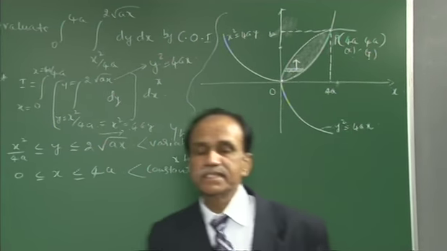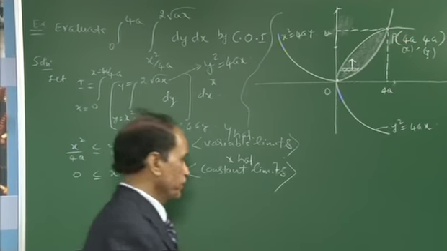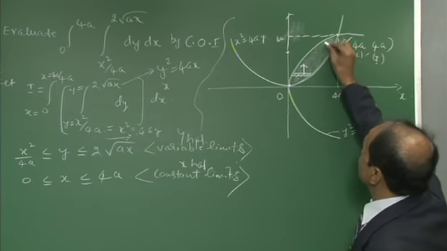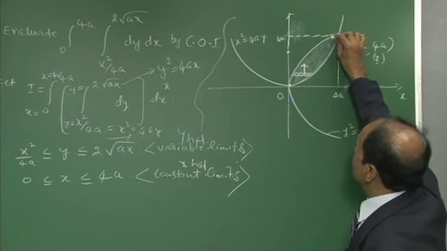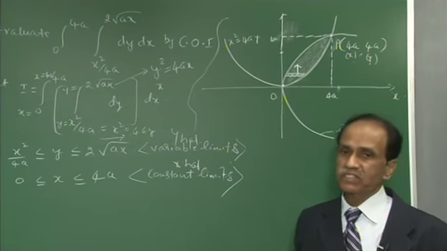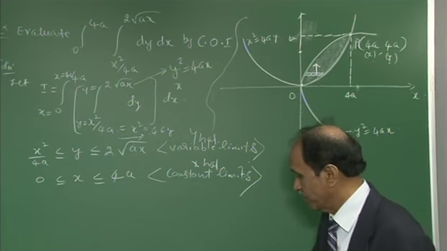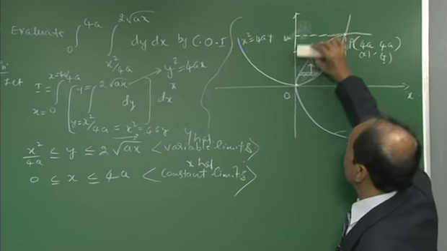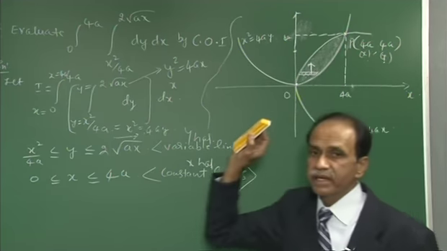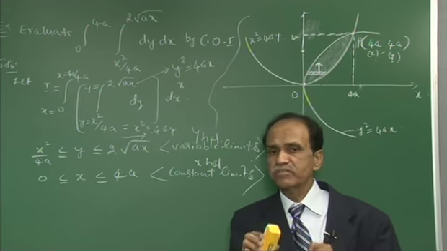But what we are attempting here is to find the area which is intersected between two parabolas. Yes, this is the order according to the given problem. Suppose you choose a strip at the top point, then you are moving it downwards. Now, we do not want this system. We want to change the order of integration. Instead of moving the strip up and down, I want to move horizontally, along the x axis. This is the hidden meaning of changing the order of integration.